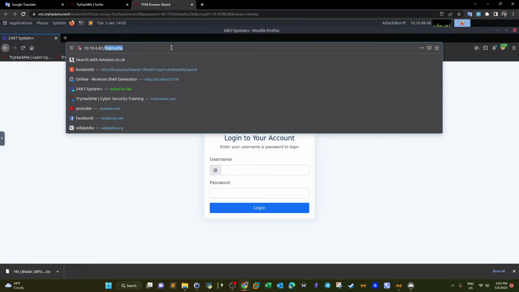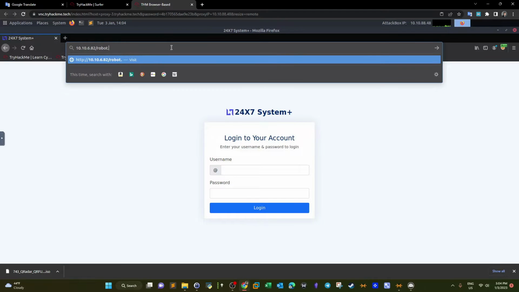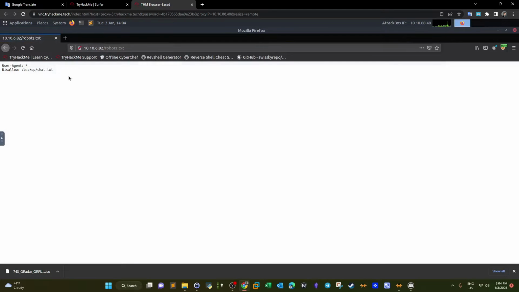So another file that's interesting, and it's always recommended to check this file whenever you're doing web application penetration testing, is to check robots.txt. And robots.txt, as you can see, it disallows crawlers, Google crawlers, Yahoo, all search engines to index this file. So this file won't be shown on Google. Yeah, this is useful in the perspective of the SEO, but what's the use of that? So we're going to navigate to this path and see what's inside.